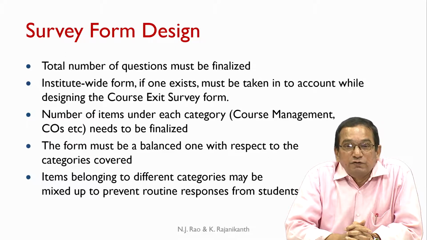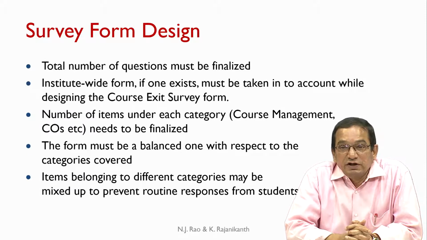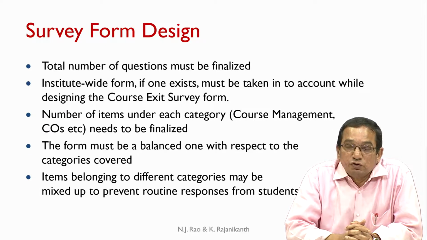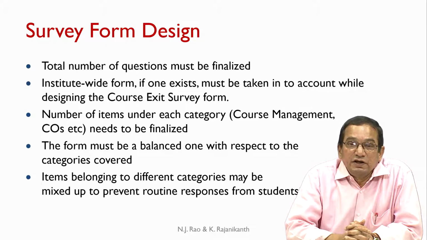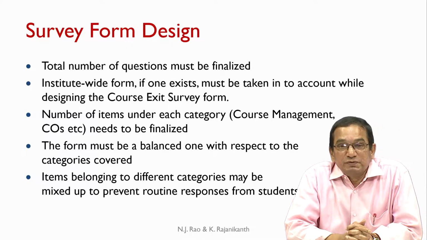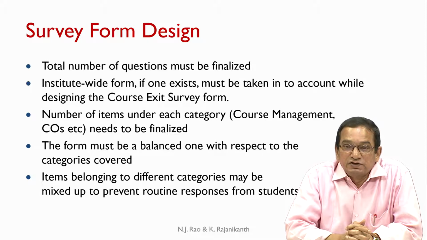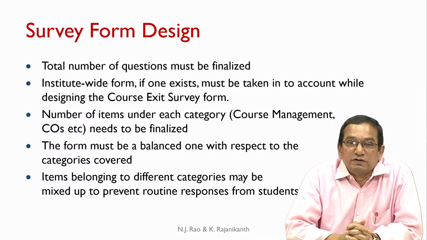Then the institute-wide form, if one exists, must be taken into account while designing the course exit survey form. If it is to be integrated, we have to take appropriate care with respect to the total number of questions and their allocation to different aspects. The number of items under each category: course management, course outcomes, instructor characteristics, like this. For each category, how many questions we would like to ask also needs to be finalized. The form must be balanced with respect to the categories covered.